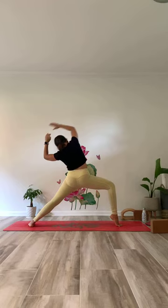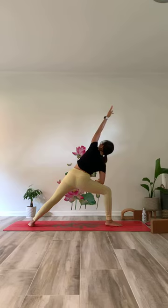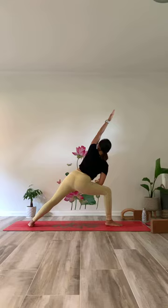Right forearm to thigh, right heel release. Left arm up to the ceiling, maybe up and over the ear. Right sit bone pulls back underneath your spine, really strong here. Your right hip, really feel that external rotation of the hip. Don't let the right knee turn in. Maybe right arm reaches up underneath.